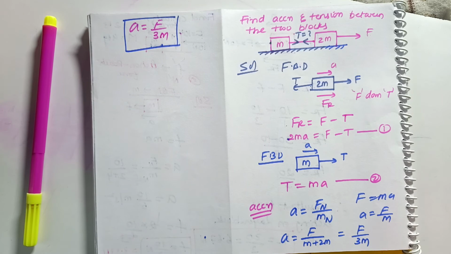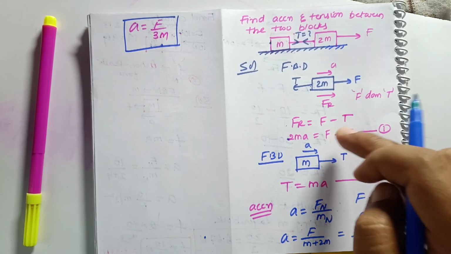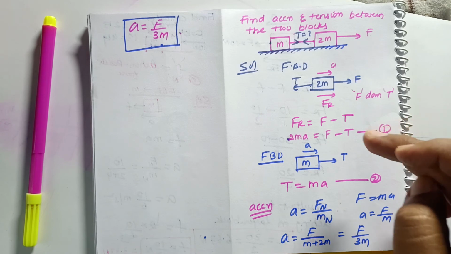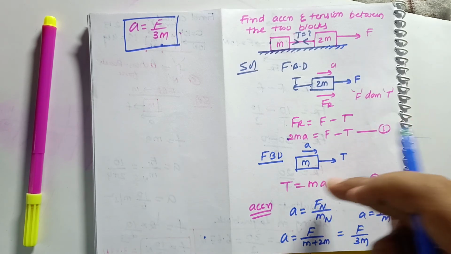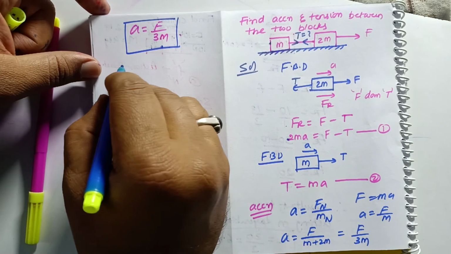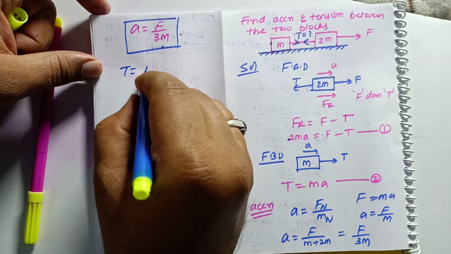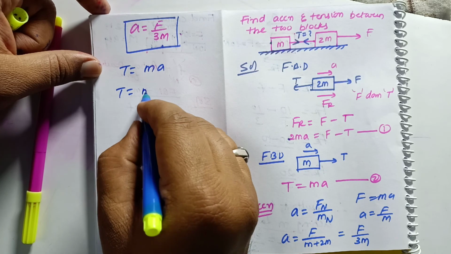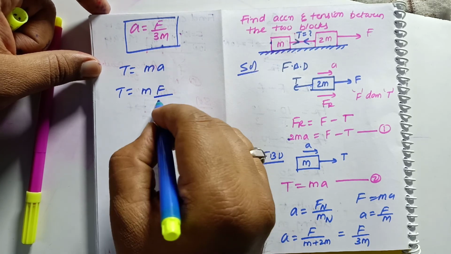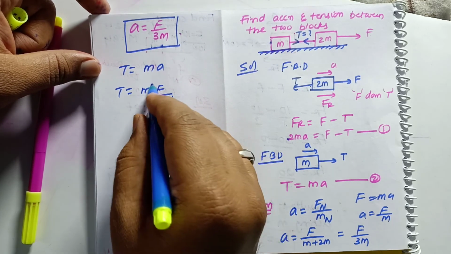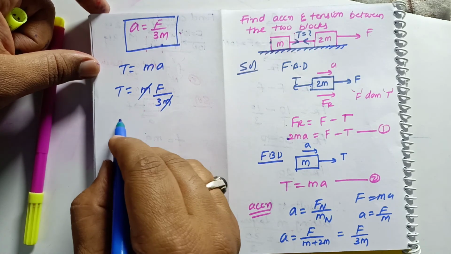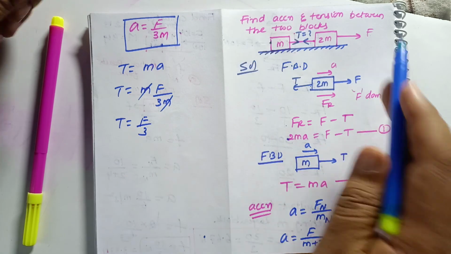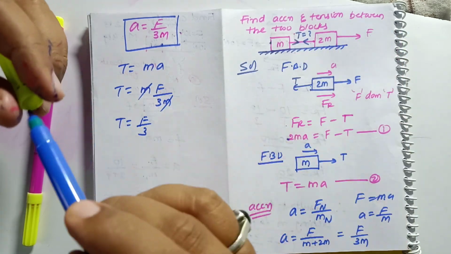If you keep it aside, you can find out the tension by using these two formulas. But which is the best formula which will save your time? This is a complex formula. You are going to waste time here. But the easiest formula is this formula. You can find out the tension by using this formula: tension is equal to m into a. So what is the tension here now? m into a. a can be taken as F by 3m, so this is going to be cancelled. So tension, how much are you getting? F by 3. So applied force by 3 is going to be the tension here.